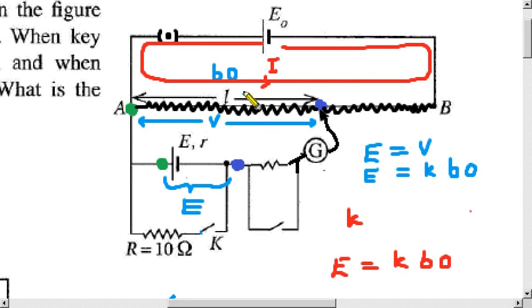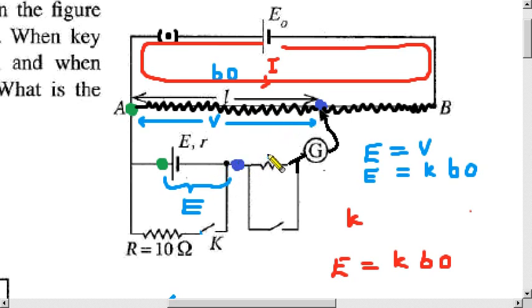What is K here? K is the potential drop per centimeter, that means per unit length. Potential difference per 1 centimeter. So if it is the potential difference per 1 centimeter, so there are 60 centimeters. So the total potential difference we get by multiplying this K and 60. So that V is equal to E. This value is V, but that is equal to E according to this argument.